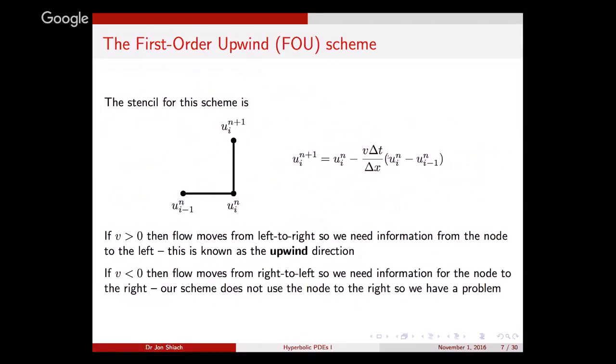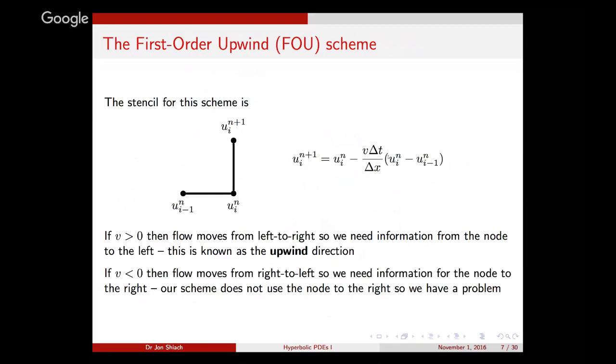Okay, and there's the stencil. So remember, the stencil is kind of a pictorial representation of the information required of the scheme. So there was our scheme. And we're saying, okay, if you imagine left to right is your x-axis, up and down is your time axis. So as we go up in time, we're going forward in time. Okay, we want to calculate this value. Well, this value is dependent upon its current value and the value to the left. Okay, so this gives us this stencil.